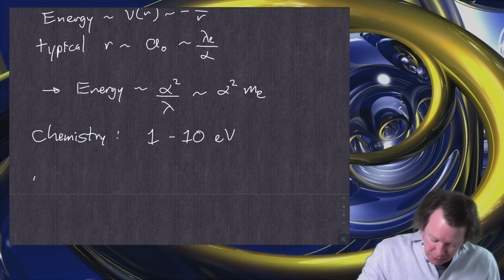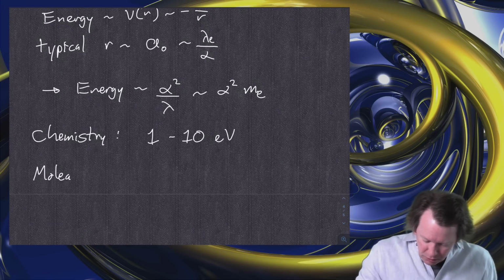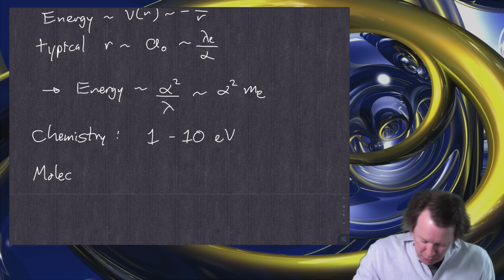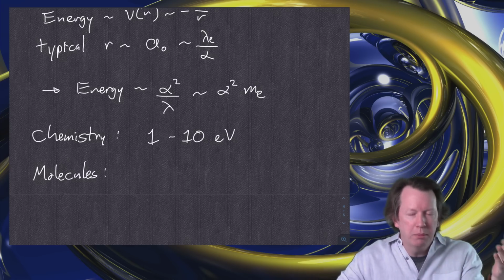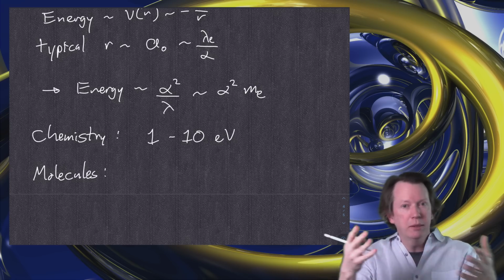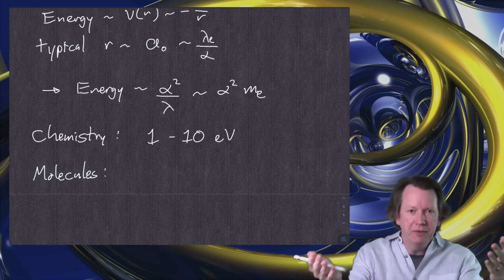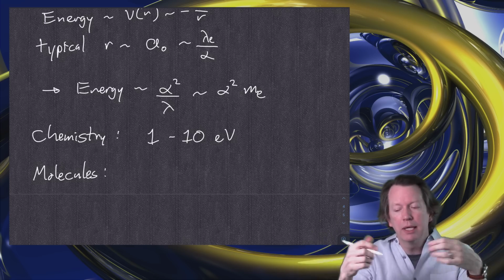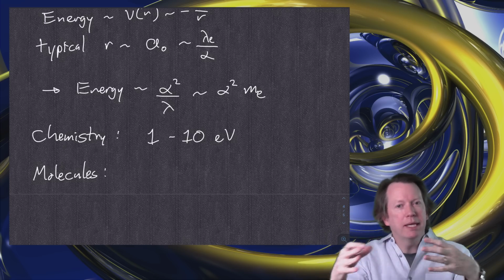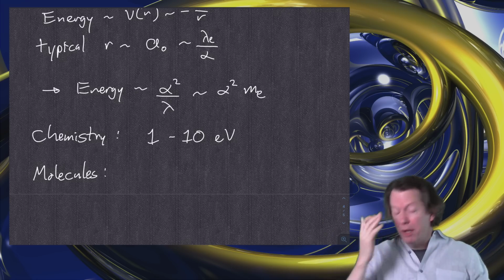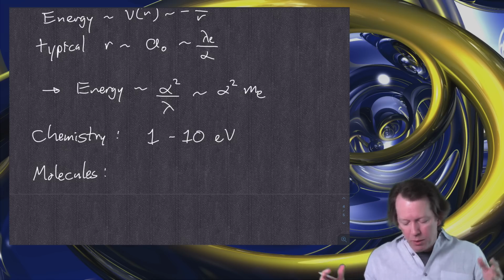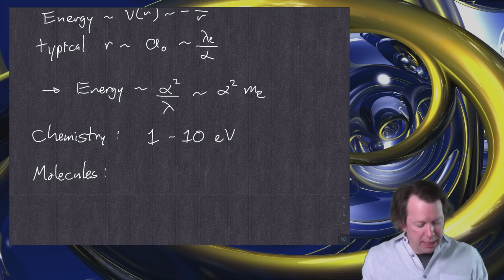Well, what about molecules? Molecules, it's a very similar story. The only thing we have to play with are the masses of the nuclei, the protons and the neutrons, the masses of the electrons, and the fine structure constant. But they get hooked up together in more and more complicated ways. Happily, the answer works out very easily. I'm not going to actually try to justify this answer, but I'll tell you what it is so you can see, once again, this hierarchy at work.